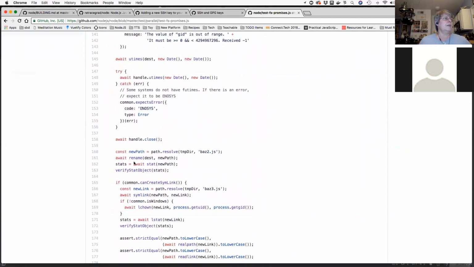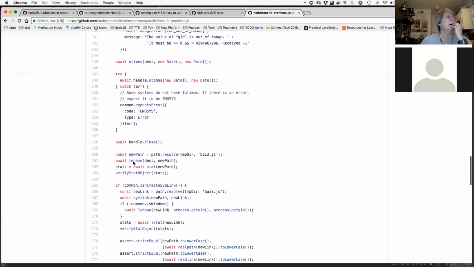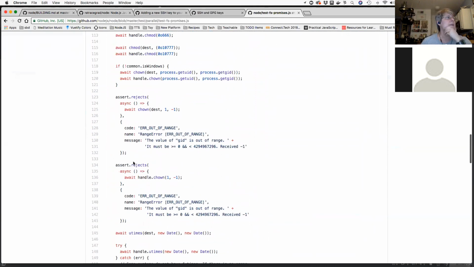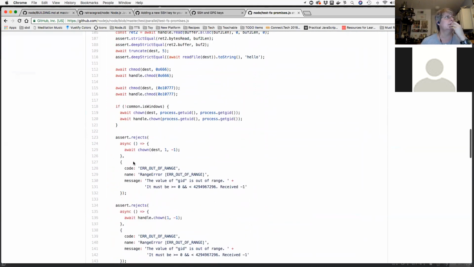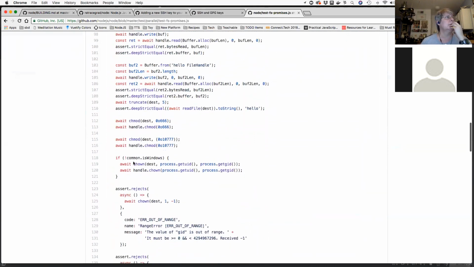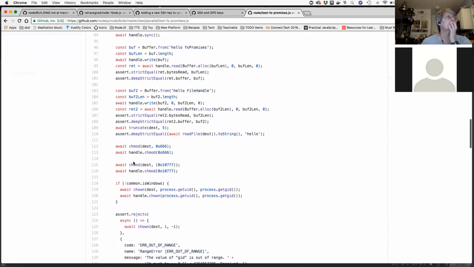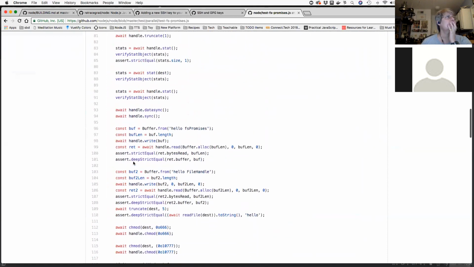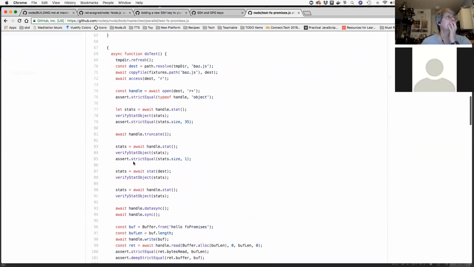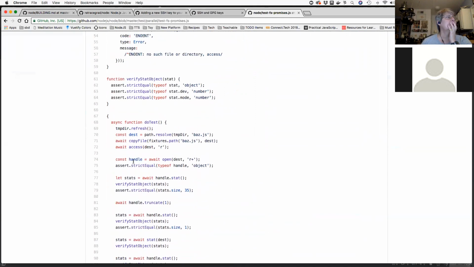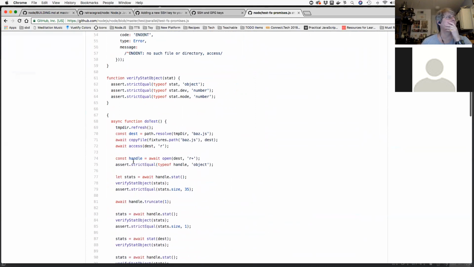So this is interesting because it's the first time I've ever seen a test written with async await. Yeah, and it's specifically because of fs.promises. There's an experimental promises API in the file system right now that this is exercising. But what jumped out at me is that this style of writing tests is completely different than the other file, even though it's testing a lot of the same stuff.